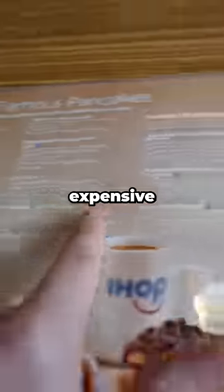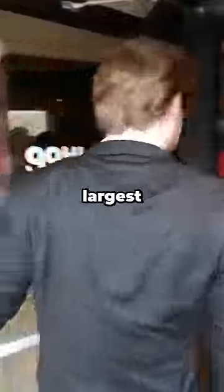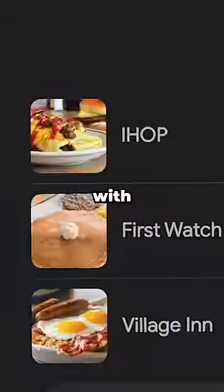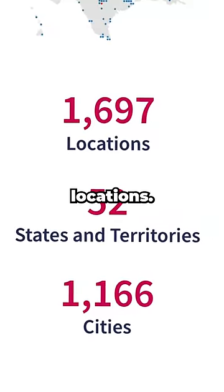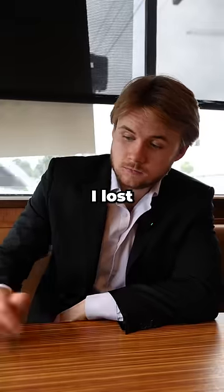What's the cheapest dish and the most expensive dish at IHOP? This place is known for having great pancakes, and they're actually one of the largest breakfast chains in the world, with over 1,600 locations. But when you see what they served me for the most expensive dish, let's just say I lost my appetite.